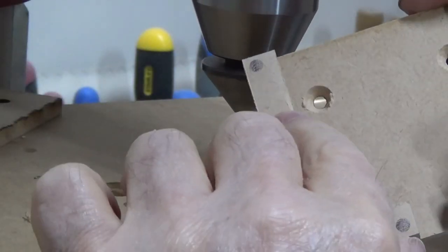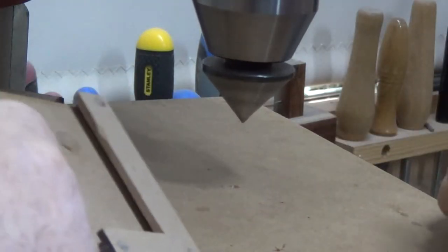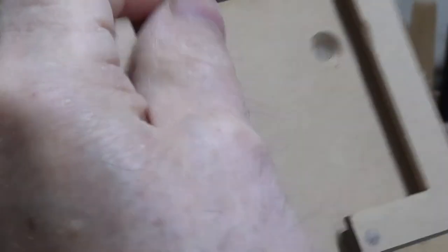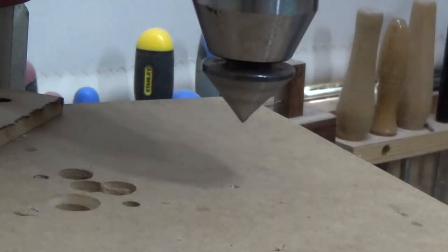I didn't actually set this up too well because I do dig into it a little bit there. But damn, who gives a toss about that? Now let's try the screws on. Oh, hang on, I'll switch this off, the foot-powered remote control there, and that'll do it. That'll do me. And now over to the. Oh, before I do, I might round over some of these corners.